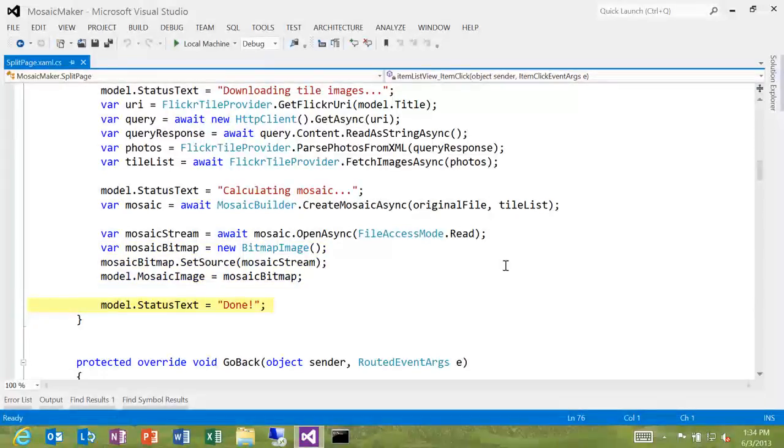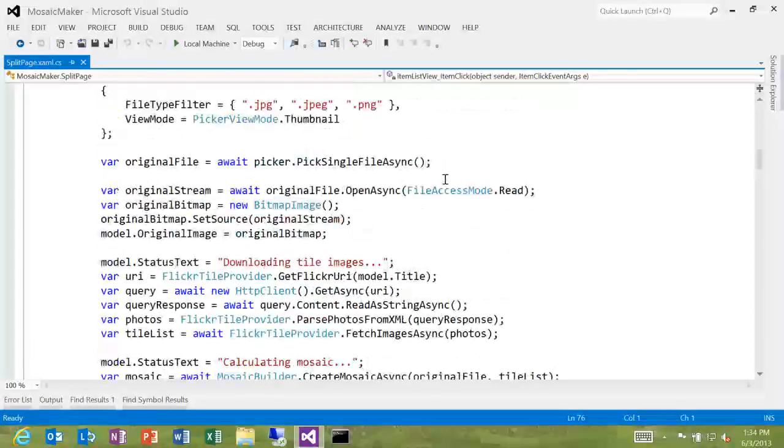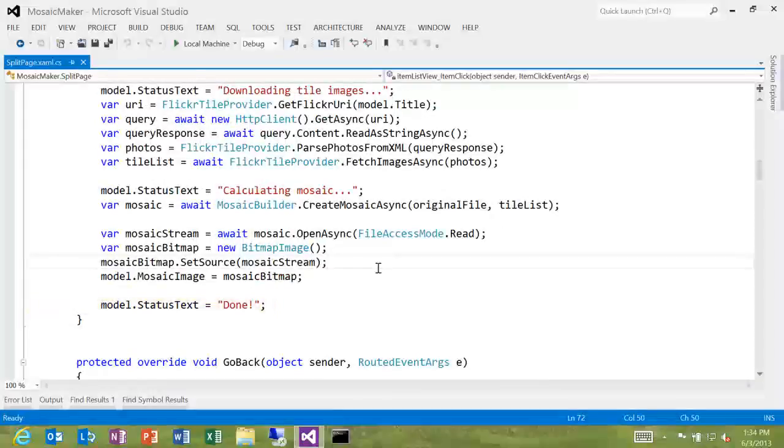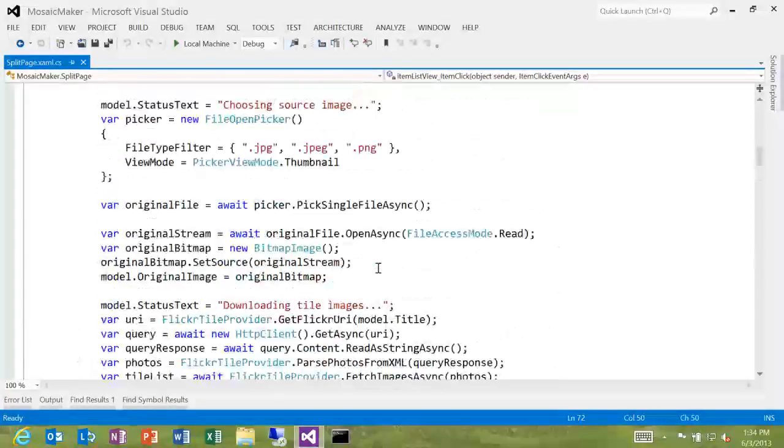So I've represented my flow linearly the way that I want to think about it, right? I'm picking the file, I'm downloading the images, I'm calculating the mosaic, and it's all just about me calling methods, some of which are defined in Windows, some of which are defined in .NET, some of which I defined myself. And I'm able to just compose all of those naturally, the way I'd expect when I'm consuming various APIs. All right. Well, so now I can await all of these things the same way.